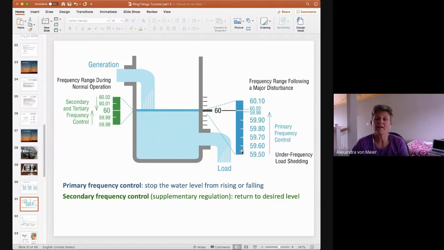We need to shed some load so that the frequency doesn't collapse, so that we don't have a cascading blackout. So somewhere at 59 point some degree, some relays will start to open up, and that is a bit of a subjective choice. Same thing if you have over frequency, because your generators could get damaged if the frequency were too far off. And then once you've brought the frequency under control and keep it steady, you're going to want to fine tune it and bring it back to as close to 60 as you can before the next disturbance happens.